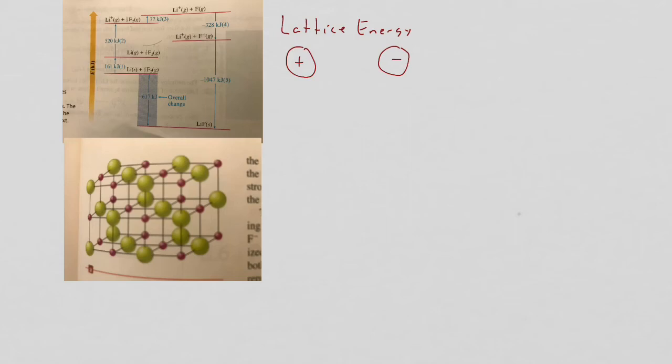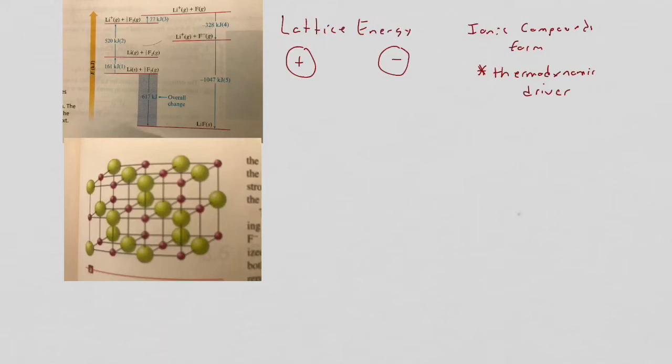This video is on lattice energy. Lattice energy is the reason why ionic compounds form. We would consider it to be the thermodynamic driver in the process. Now, what you understand is that forming an ionic compound requires several steps, which I'm going to go through in a minute.